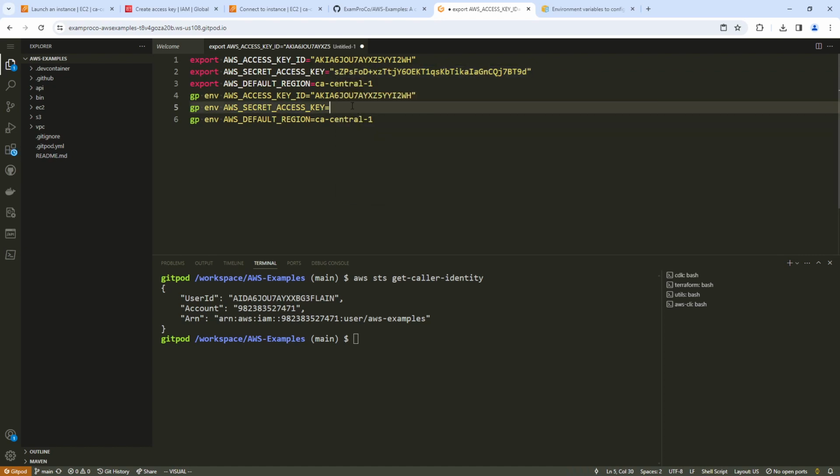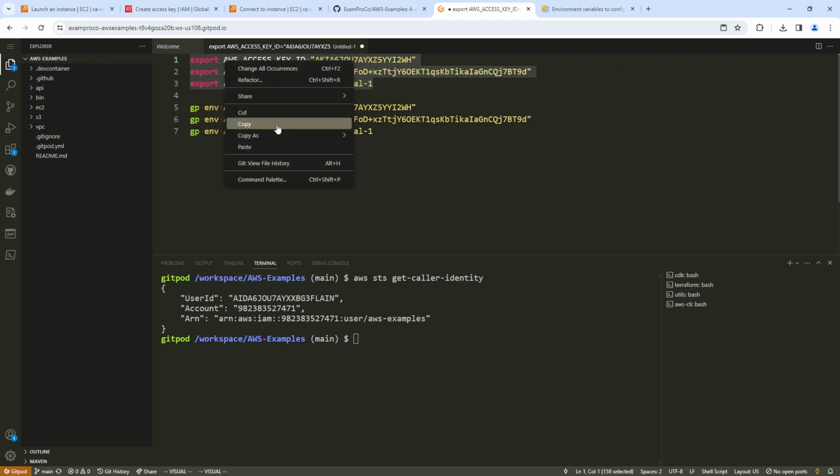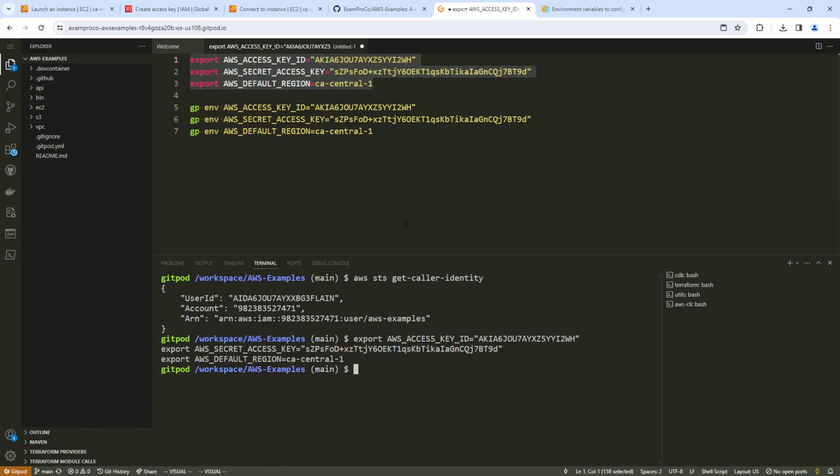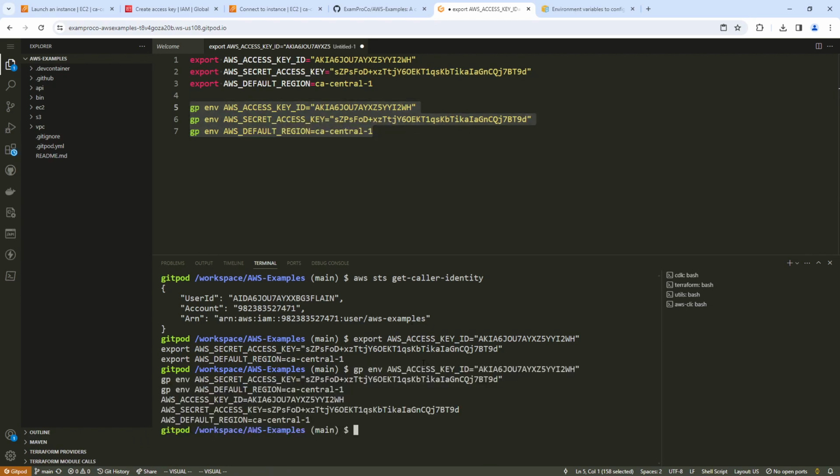So go ahead and copy and paste. That looks fine to me. I'm not sure why it's highlighting wrong, but I don't think it matters. So I'm going to go ahead and grab the first bunch and do copy and paste and hit enter. And then I grab the second bunch, copy, paste, and enter. And I'm going to type in clear.